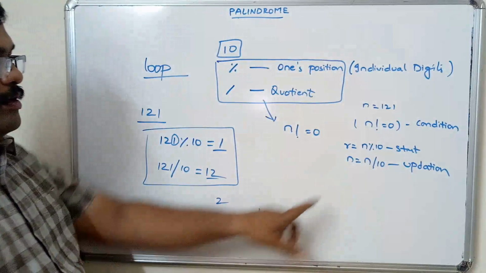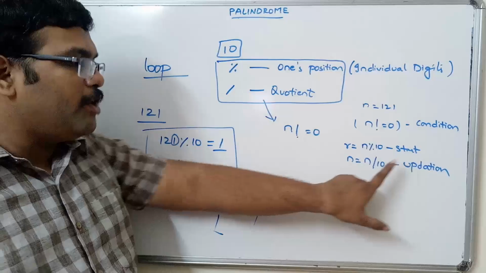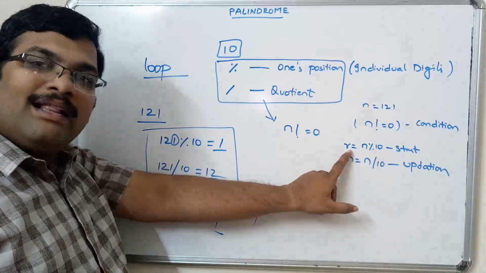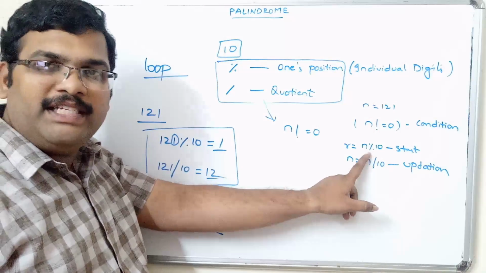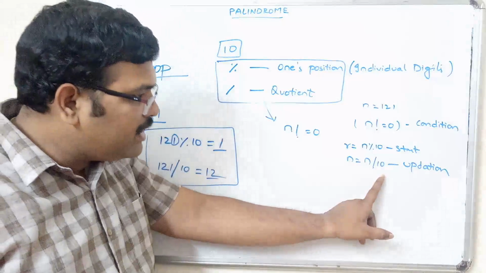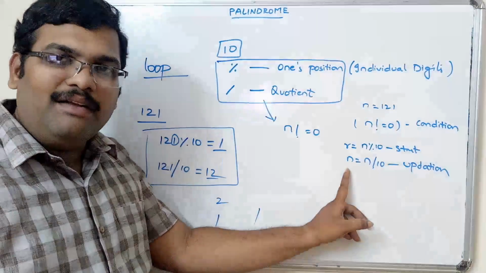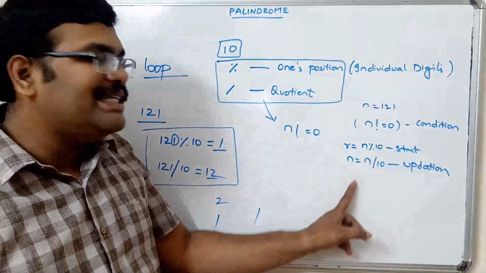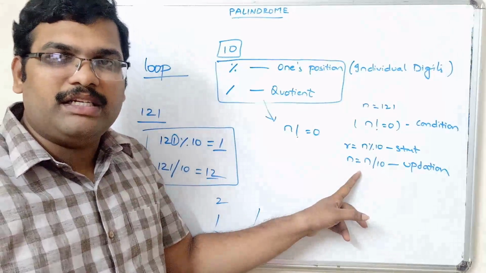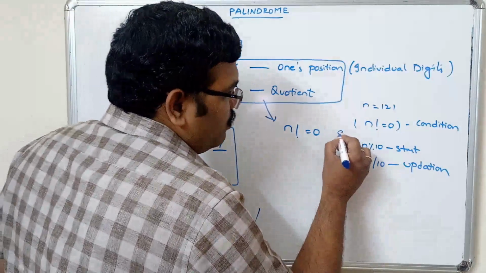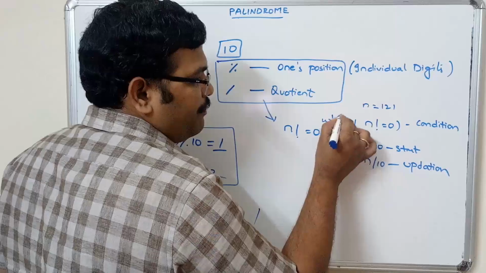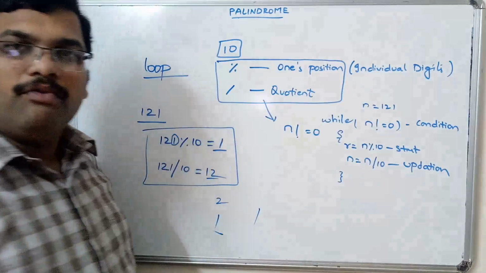See, this is the statement because we are storing the result in another variable, so the n value will not be changed. Here we are dividing by 10 and storing the result in n itself, so we are changing the n value. The n value will be changed for every iteration. So we have to continue these steps until n is equal to 0.